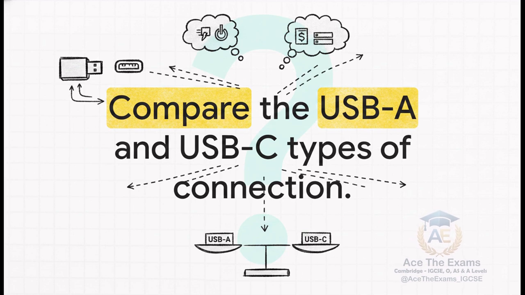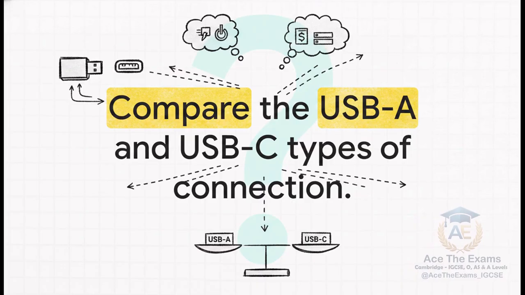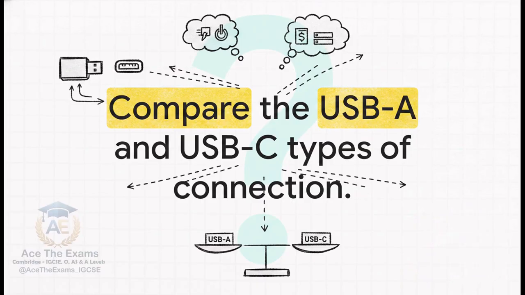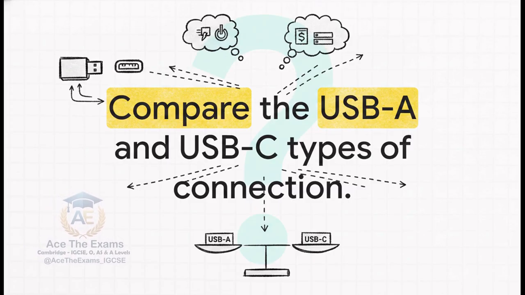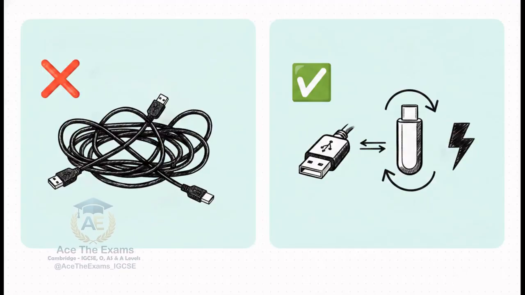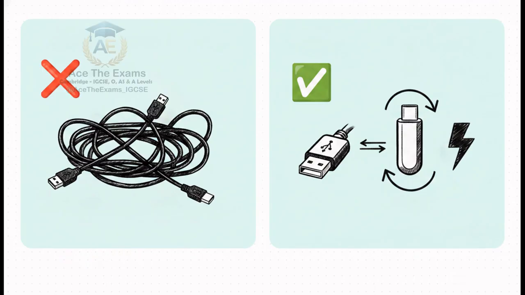This is the compare trap. When the command word is compare, you cannot, and I mean cannot, just list features of USB-C and completely ignore USB-A. You absolutely must provide a balanced analysis of both similarities and differences to get full credit. If you just talk about one, you cap your marks instantly. Let's see how our Rush student Sam handles this 4-mark challenge. I want you to look incredibly closely at how the low-level answer loses marks by making vague statements without actually contrasting them, while the high-level answer pairs a similarity with a clear, direct difference.